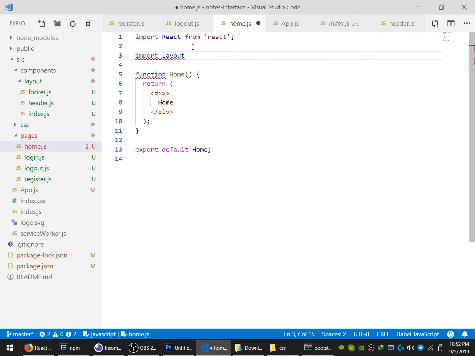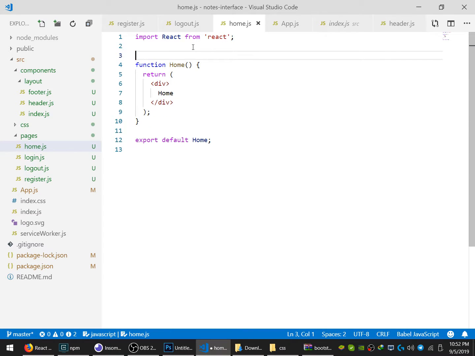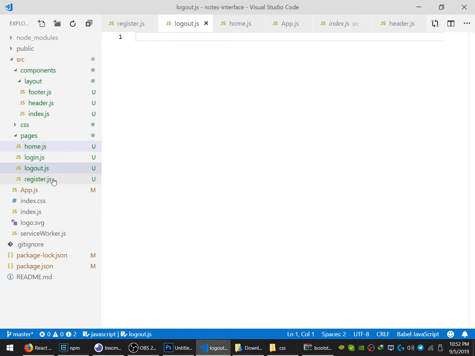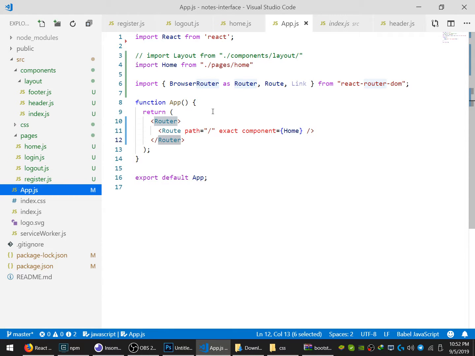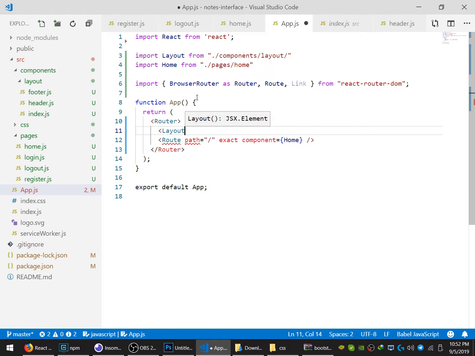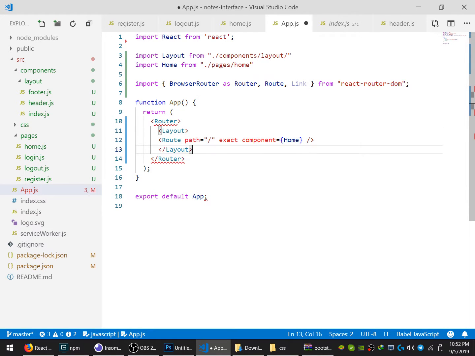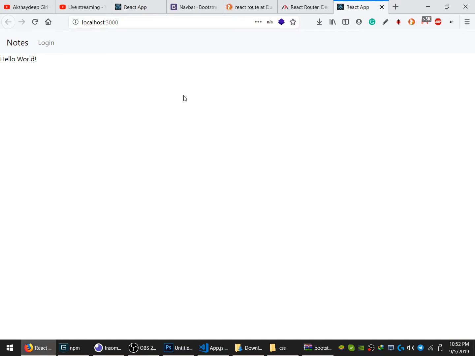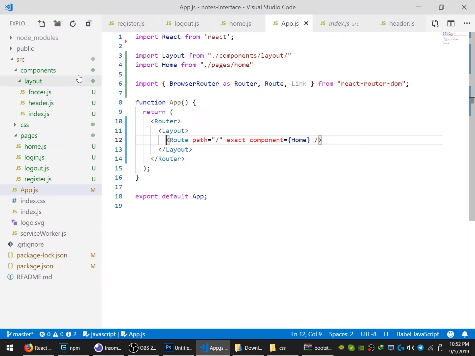Okay, so I was thinking, should we import in here, or should we just make a big import in the application file, right? So we already specified the router, and let's see if we use this, right? And layout, and let's wrap inside it, and it's kind of working, right? But it's not rendering our home.